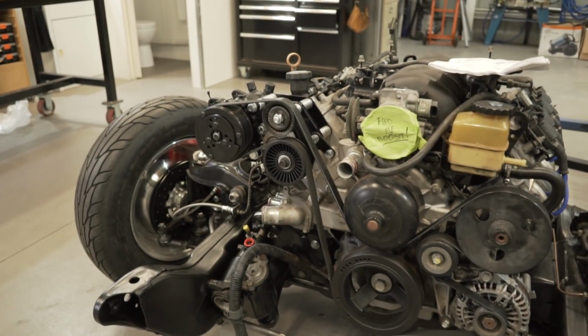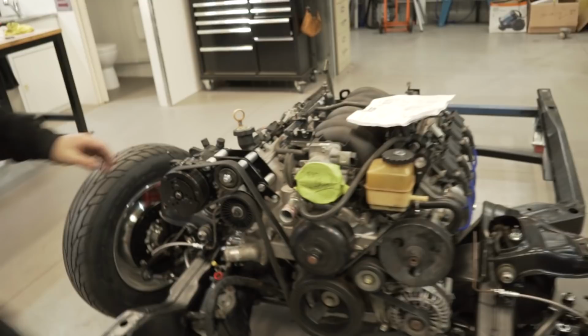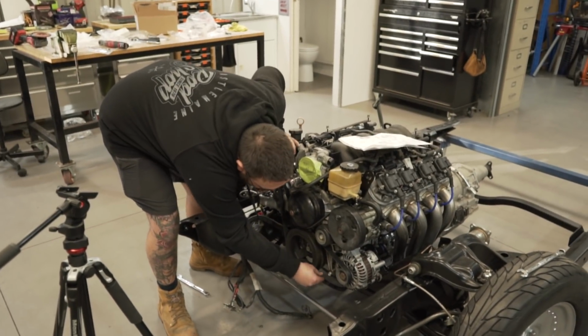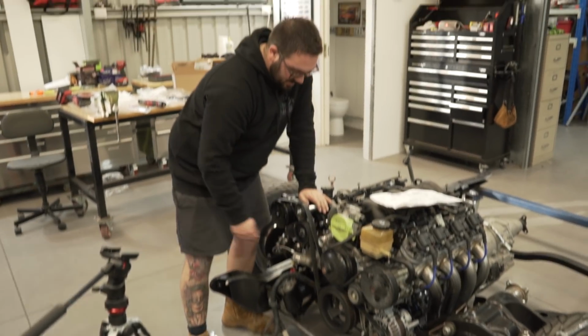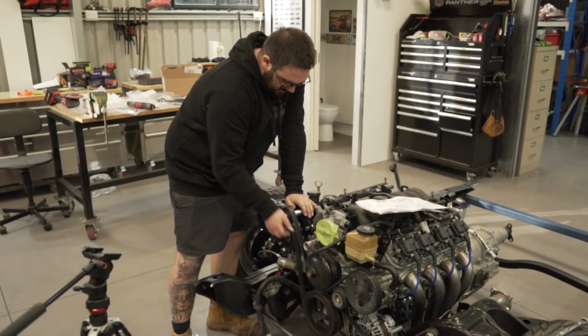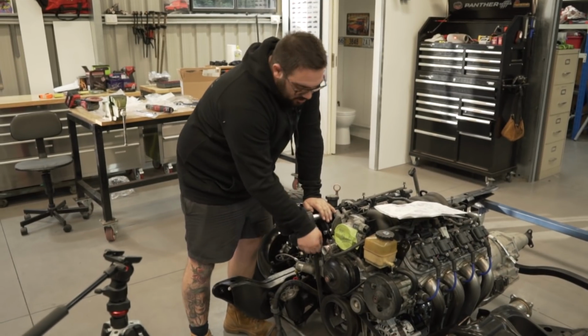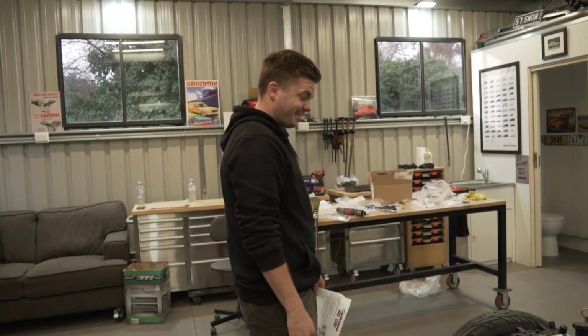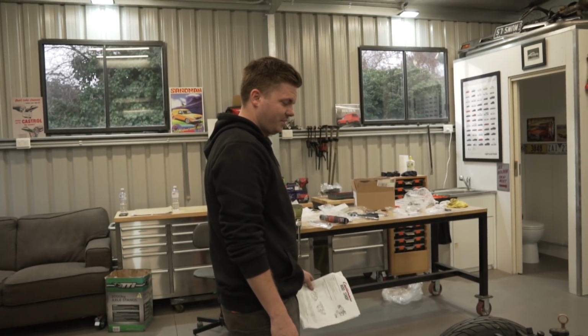I wish we could start it up to actually make sure it runs right and doesn't slip off, because we've got a bad history with belt alignments. Definitely. That looks good. Good tension, not bad, good tension. Overall, easy install. I think that's it. We're done for the day. We're waiting on a body.